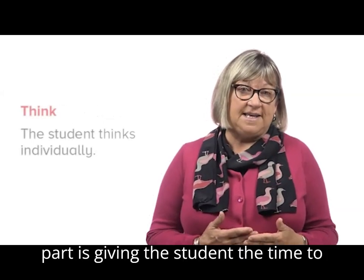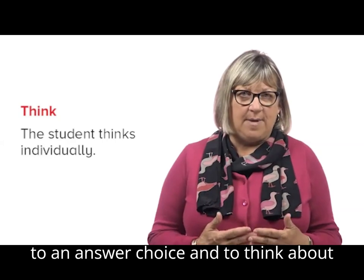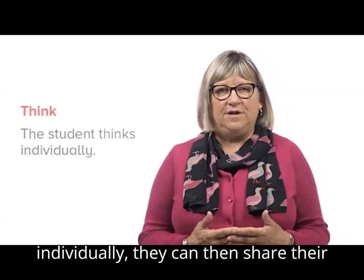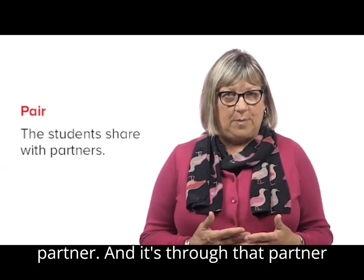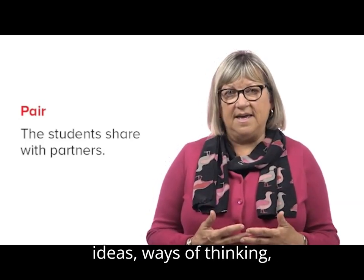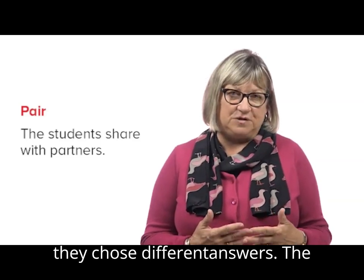The think part is giving the student the time to think individually first, to commit to an answer choice, and to think about their explanation. How would they support that answer choice? And then when they've had the opportunity to think about it individually, they can then share their answer choice and explanation with a partner. And it's through that partner talk that students begin to consider new ideas, ways of thinking, solidify their initial thinking, and perhaps even engage in argumentation if they chose different answers.